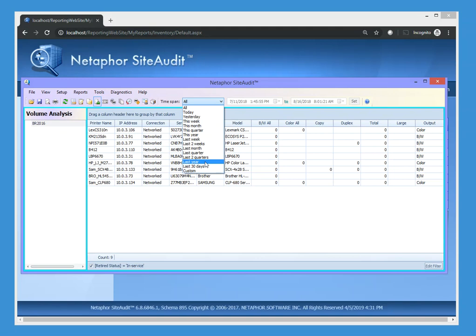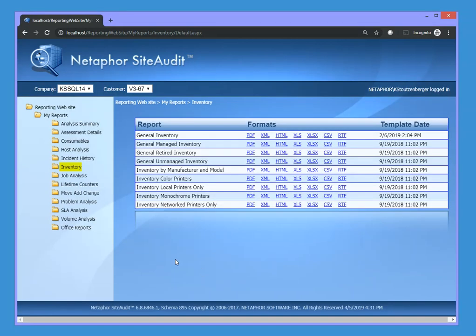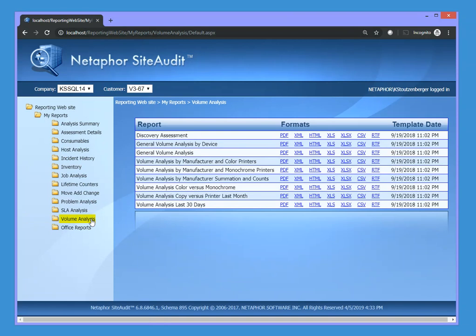One thing that a lot of people like to do is create a report based on the volumes, and they'll set it for, say, this month or last month. What that means is, let's suppose you set this for last month and you save this report to the reporting website. Let's say you come out here to volume analysis, and there's a report that says the volume for the last 30 days or volume last month. So anytime I run a report, it's going to go to the database and collect the last 30 days of volumes that have been printed.